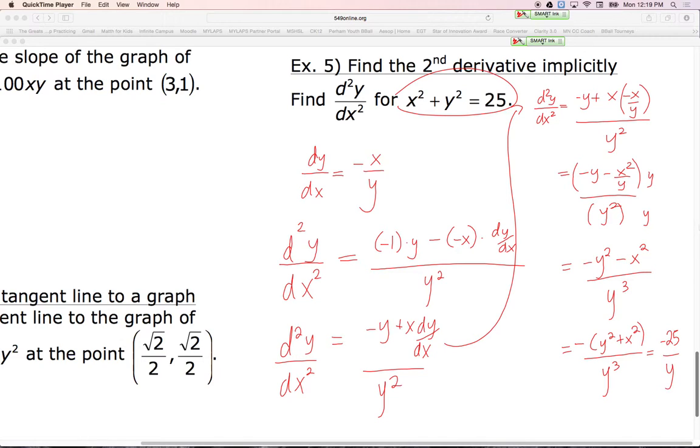Is that a simple second derivative or what? If we didn't get it to work out where it was like y squared plus x squared, would that be our answer? Yeah, sometimes you won't be able to make the original equation substitution. Sometimes there won't be anything creative you can do to make it simpler. The original equation substitution only happens, I can't even tell you a percentage. It happens sometimes is all I can say. Now the dy dx one always happens. But the original one is sometimes, sometimes not.